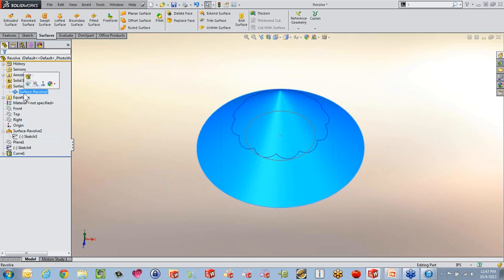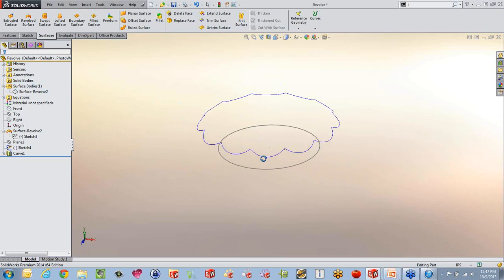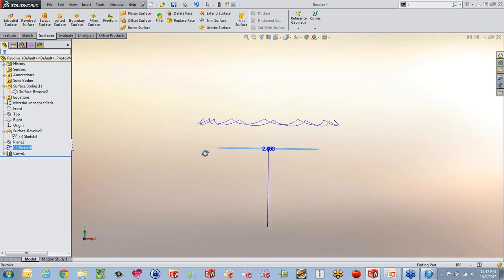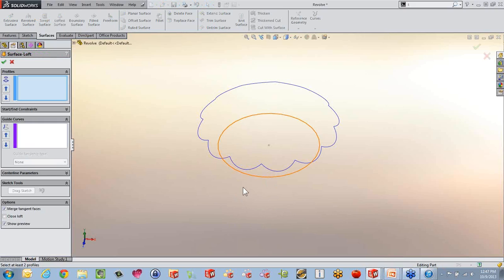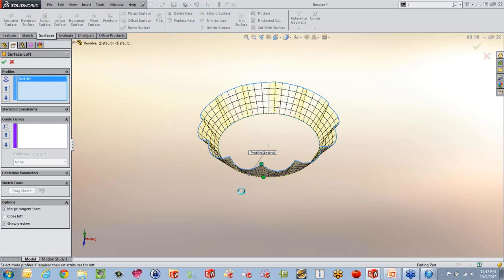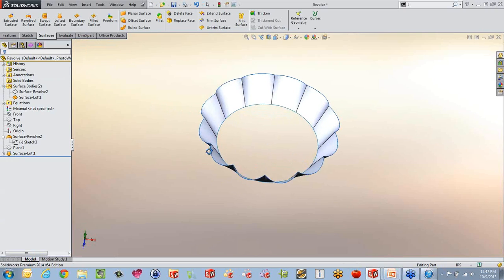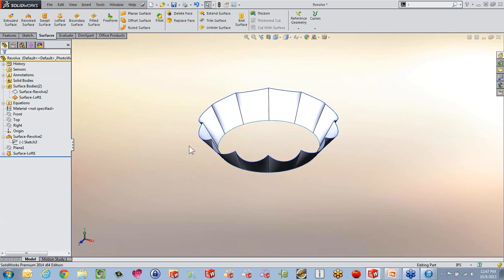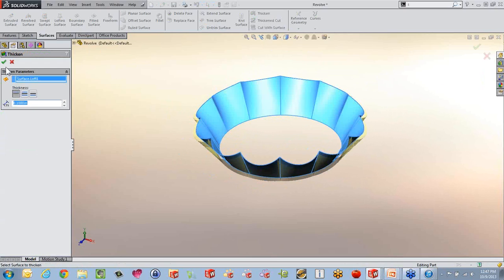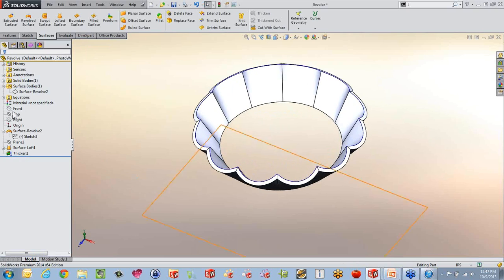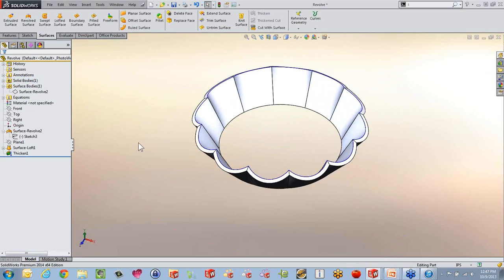Now with that said, I could go ahead and hide that shade. What I used was either a circle I created here on a plane, and then I could use something like a loft or a boundary to create the shape here as a surface. So now I'm actually using the loft. Now I have the surface, and with the surface we can go in and thicken that, and when we thicken it, SOLIDWORKS is going to make it a watertight solid. So that's how you can go in and create some of those things.